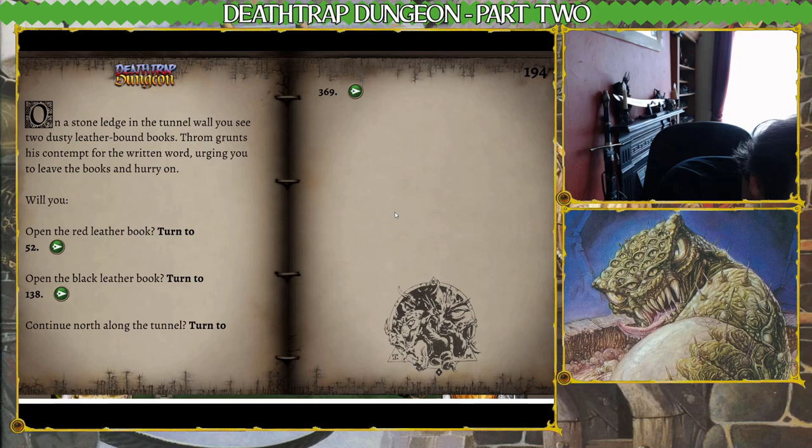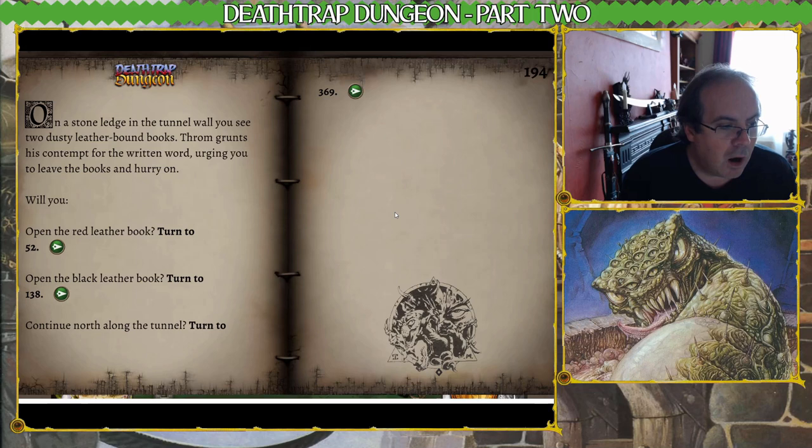Books. Black books can only be evil, but red books can be evil, cause blood reds, so blood. Black. I actually wanted to clear on red.